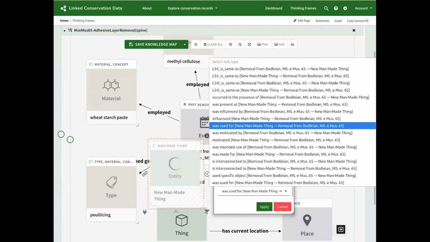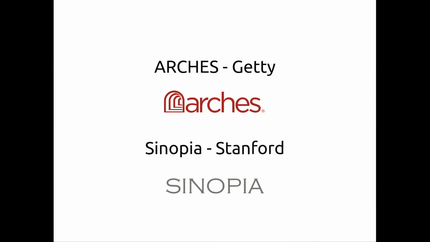And the options that appear in this list can be customized. Like Alberto and Ryan said in the past, you don't need to know everything about the CIDOC CRM to do this kind of work. These things can be customized and limited to only the stuff that is of interest to you. So I think it's quite a powerful thing for conservators, being able to customize the way that documentation records are built. And this is a slide where I also mentioned Sinopia.